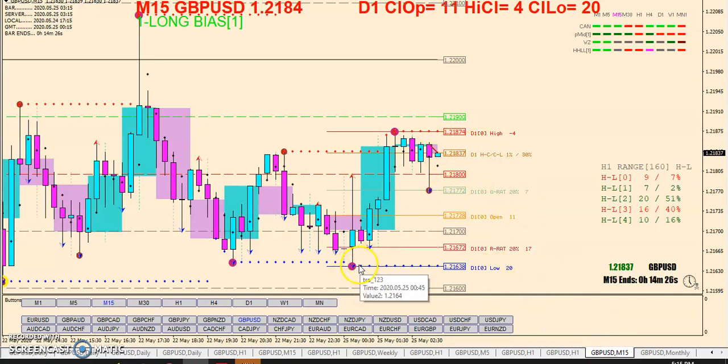Now, since this is a 2 ball, it kind of gets counteracted by this 2 ball. So if this was a 2-1-1, you'd probably look to go long, or if it was a 3-2-1, you'd look to go long. But a 2-2, and then a 1 here, if anything, you want to look to go short, unless this pushes up and becomes a 2 over here, or possibly a 3. And that's just one way. So if you look back, you can see a 3, then a 1, then a 1. Since this is a 3 and this put in a 1, you look to go long. And that's just something that I've observed.